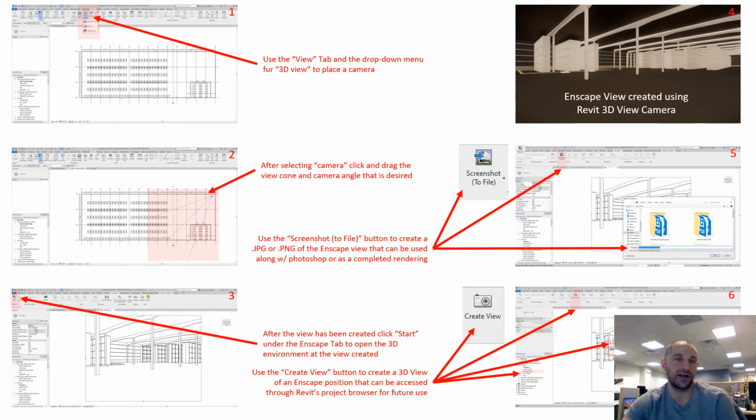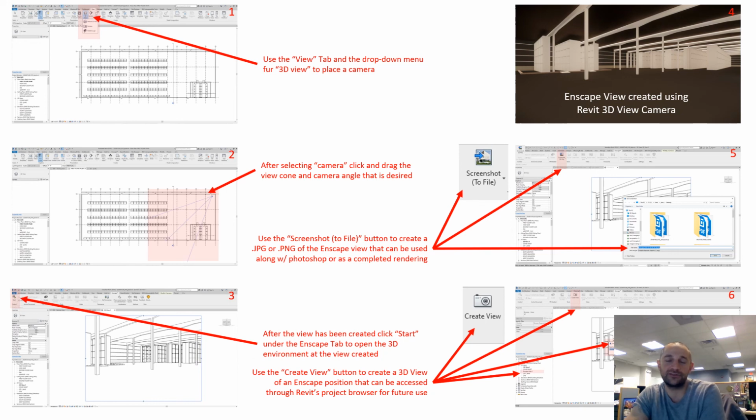But basically what you do is you go back to the View tab in Revit. The View tab is at the top of your screen, and you'll see the button that looks like a little house. That's your 3D view. And in that 3D view, if you press the drop down, you'll see the camera button. The camera button allows you to place a camera location and view cone and angle within the Revit model. So you start with a floor plan, then you click the 3D view camera creation button, and then in the floor plan you click and drag in the direction you want to view in your image.